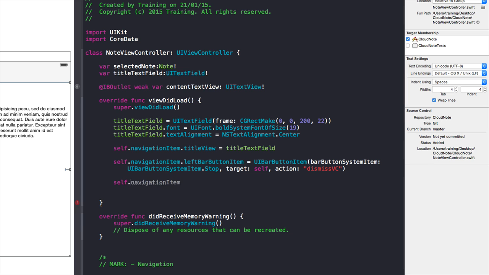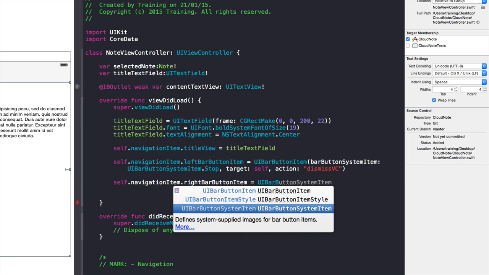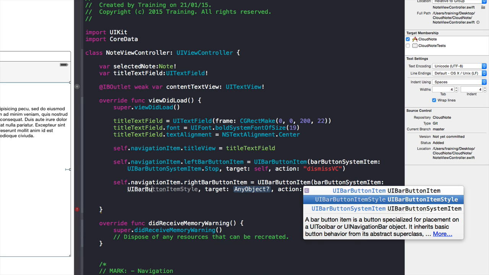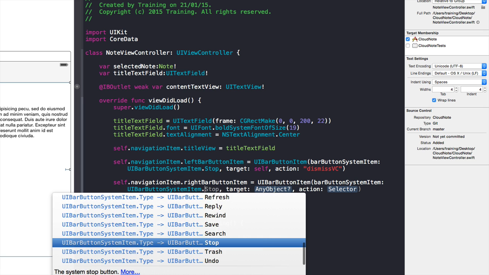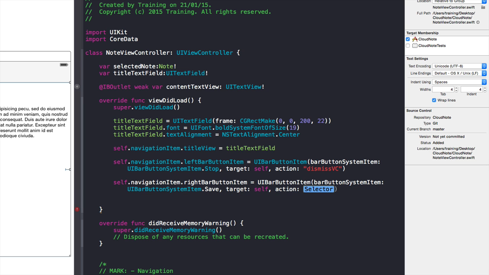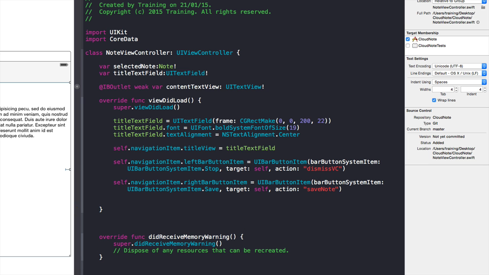And also let's add navigationItem.rightBarButtonItem, UIBarButtonItem, UIBarButtonSystemItem, and this time we're going to call it save. The target is self, and we will call it saveNode. So we will implement the saveNode function later.